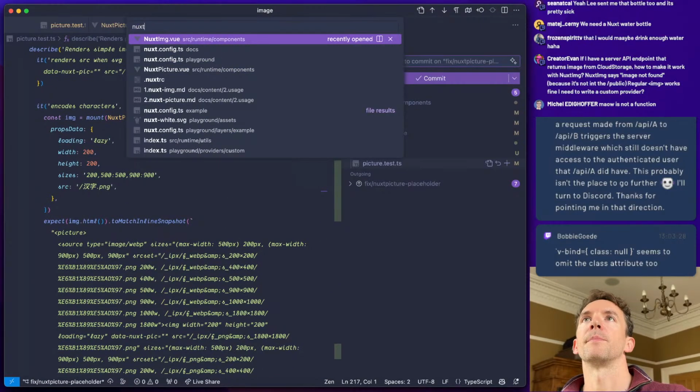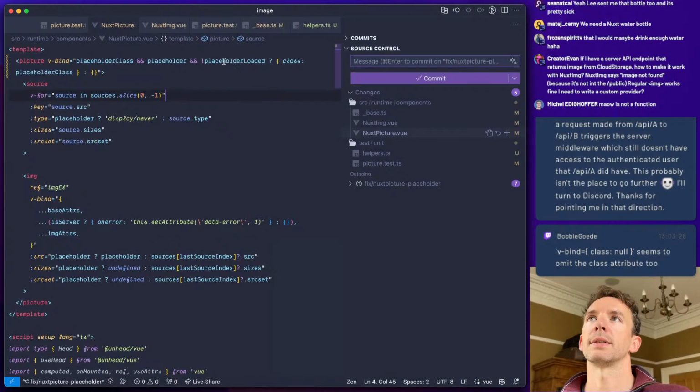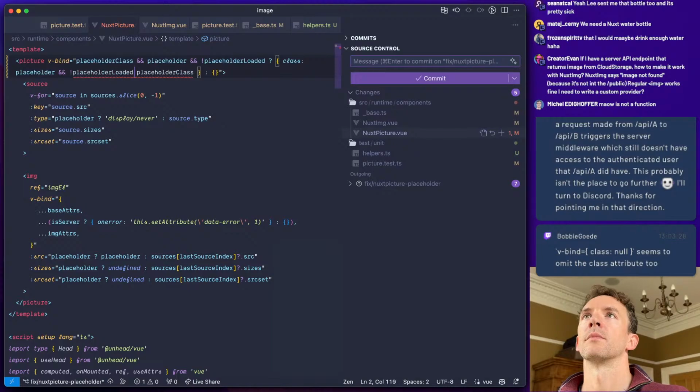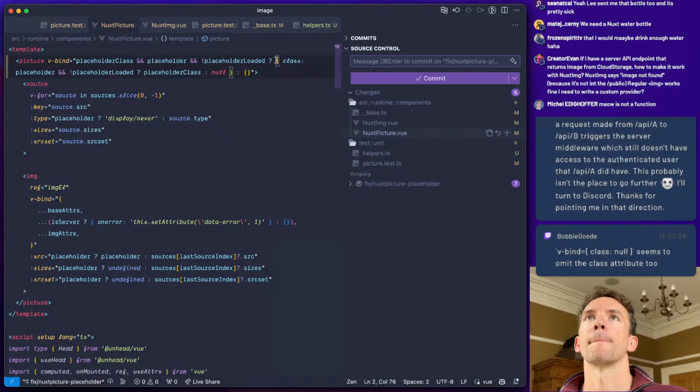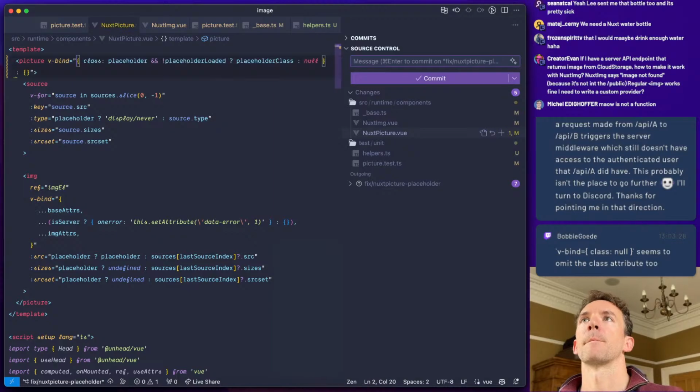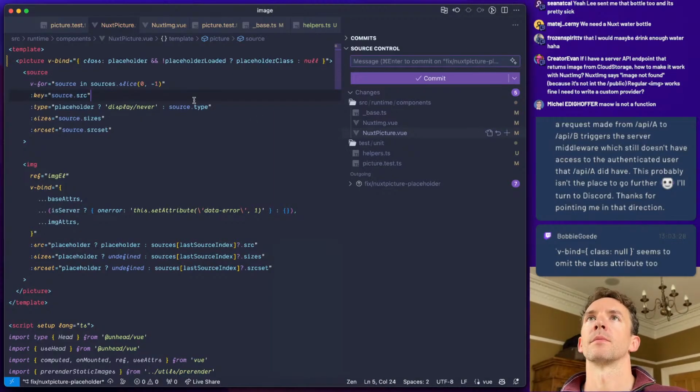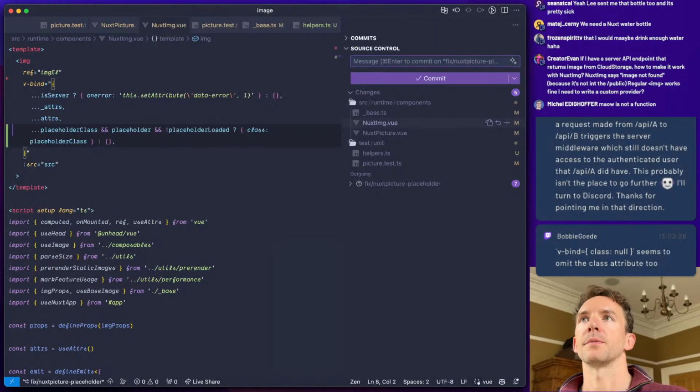That's even simpler. So we can basically say something like, less in the way of ifs.